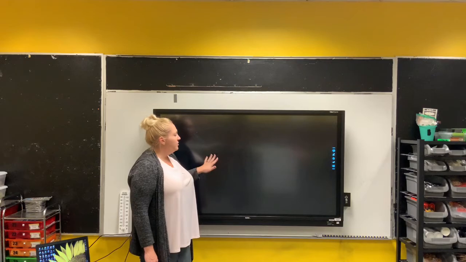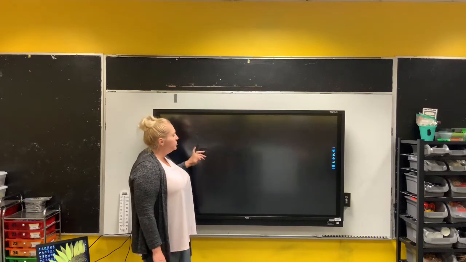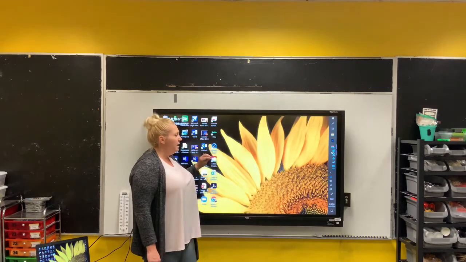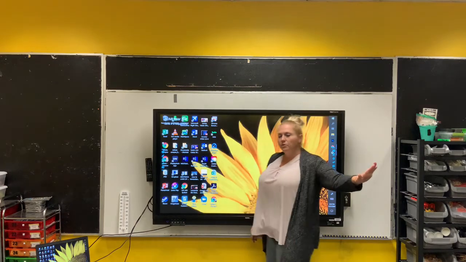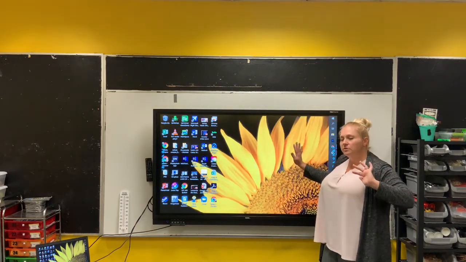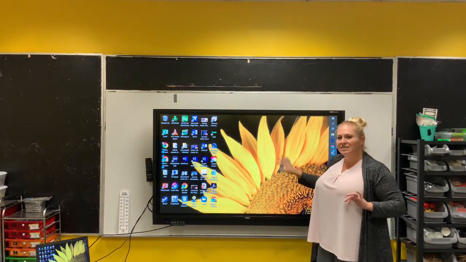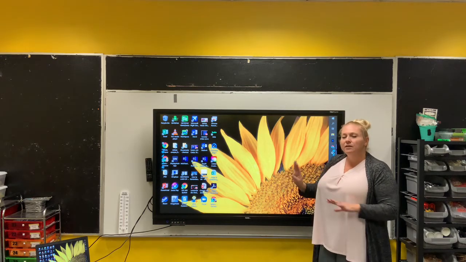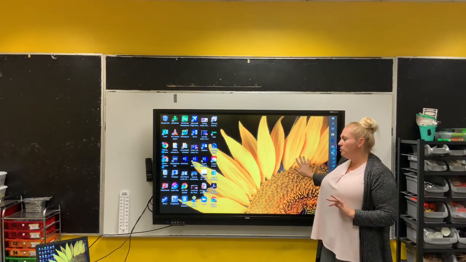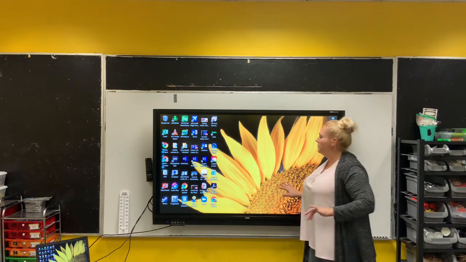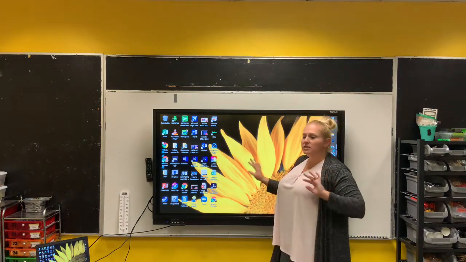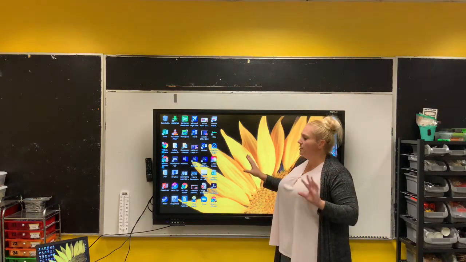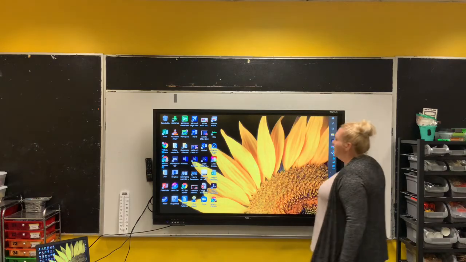Now, if you don't have a brain in your computer and you need to use your laptop to plug it in, and you would like to work on your computer while the students are doing something on here, all you have to do is go to display, and go to extend. You can pull over what you want them to use over here while you're doing something else on your computer. It doesn't interact and it's not going to stop you or interfere with whatever they're doing.